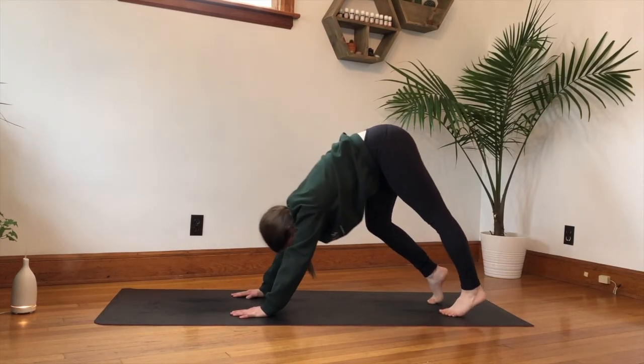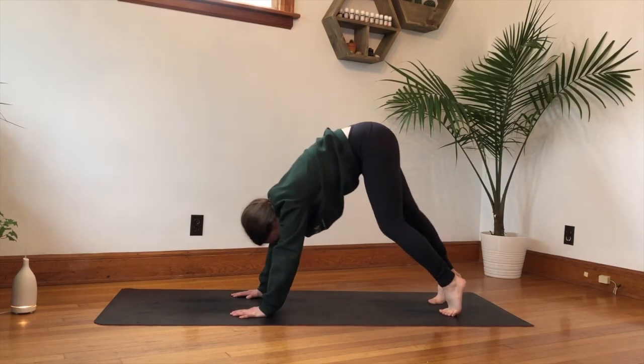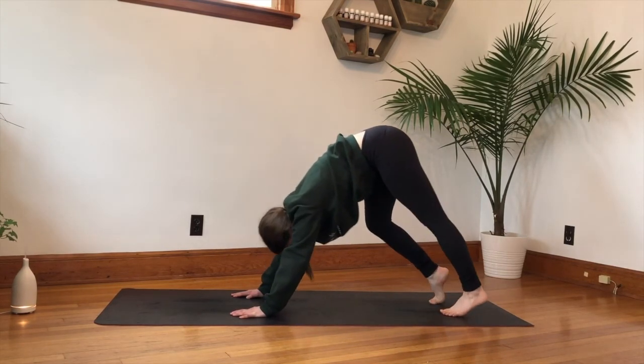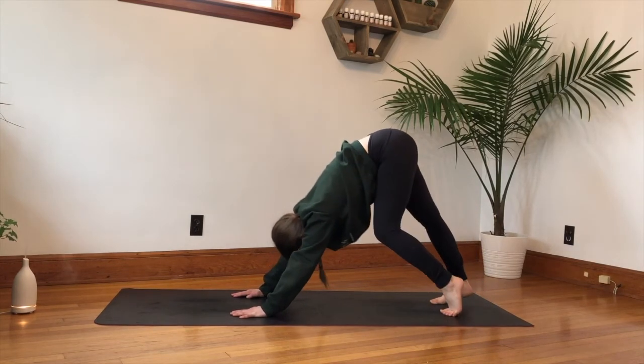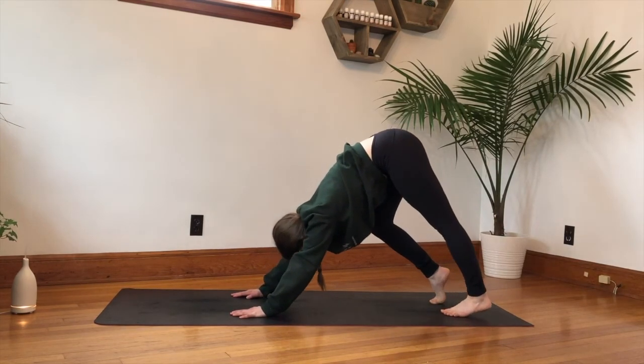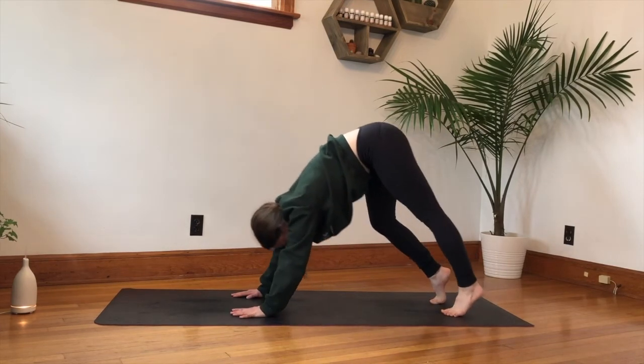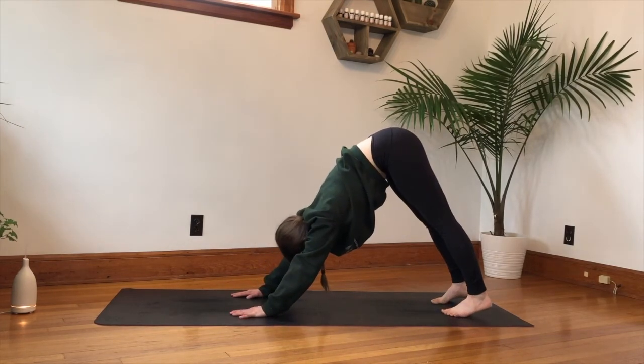There's no rush. You are exactly where you need to be, right here, right now. Taking this time for yourself, mind, body, and soul. Beautiful. Dig both heels down into the earth at the same time.